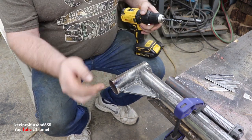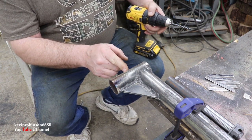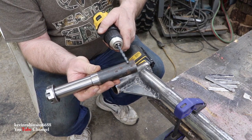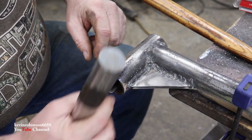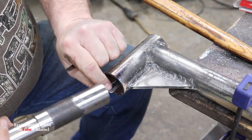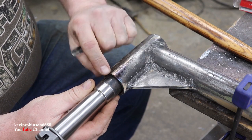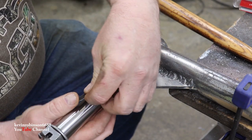Okay, so now we got the ridge in there cleaned out, and we got a hole drilled through the bottom about in the middle. We definitely want to make sure that it hits the back side of this, right in here somewhere. Okay, we're going to start off laying our shims in here, and I'm going to do three pairs of shims, and I'll try to space them out the best that I can. Hopefully we can get this to work out. And we want to leave enough space here to be able to weld, just enough for your weld to go in there.